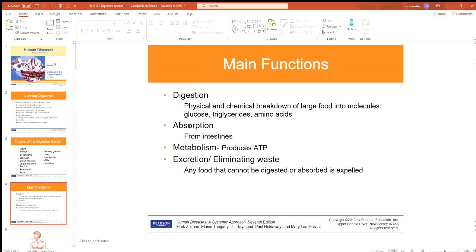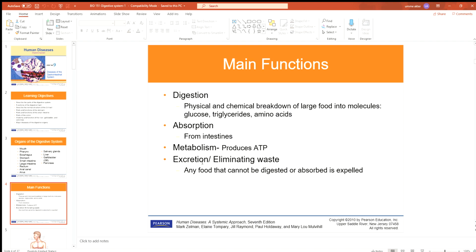Now the blood will take these nutrients where? To the liver for metabolism. Mainly metabolism occurs in the liver. The first processing of the nutrients takes place in the liver. So from the intestine, blood takes the nutrients to the liver, and the liver processes these nutrients to produce ATP. So metabolism is the process by which the nutrients are converted to ATP. Breakdown of nutrients, or catabolism of nutrients, produces ATP, and you all know that ATP is the source of energy. It gives energy.